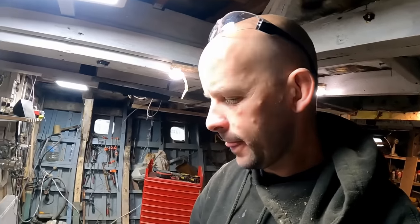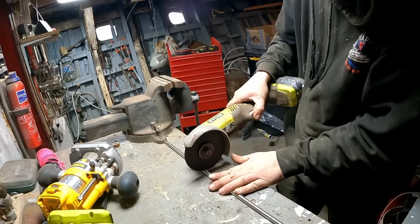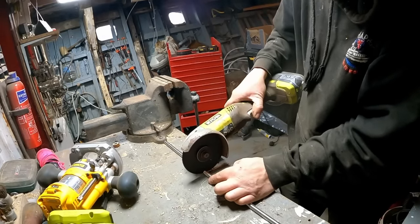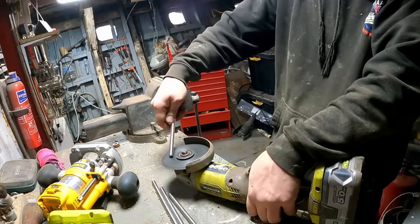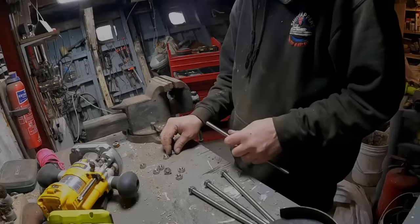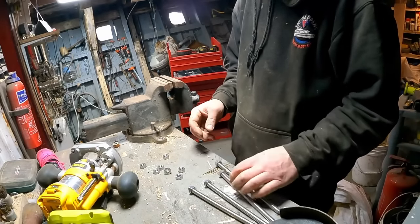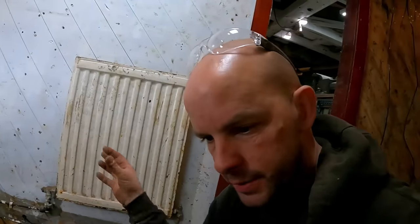Right, time to make some bolts — looks like a rerun from the starboard side. We put a mark from there to there, cut them — simple, you've probably seen all this already. Right, so it's all dry fit now, we have temporary screws in it. So let's pull these temporary screws, then we'll fire our new bolts through and put loads of glue behind it to seal it all off.